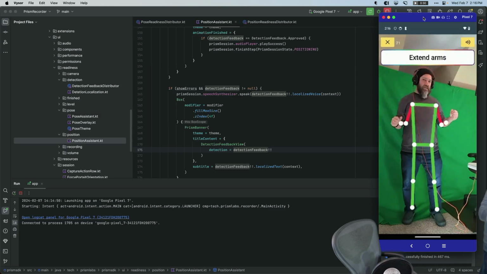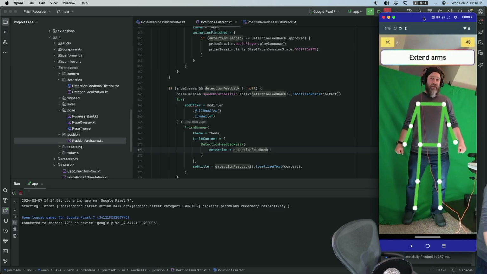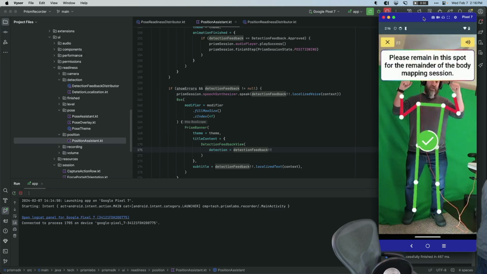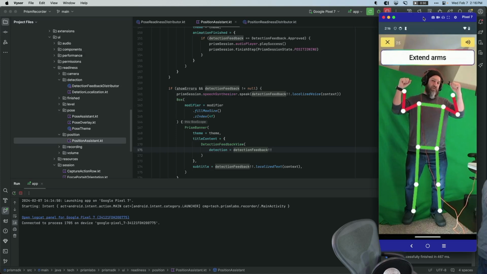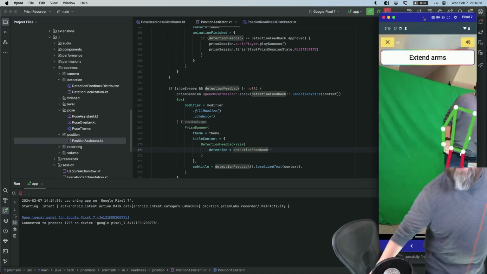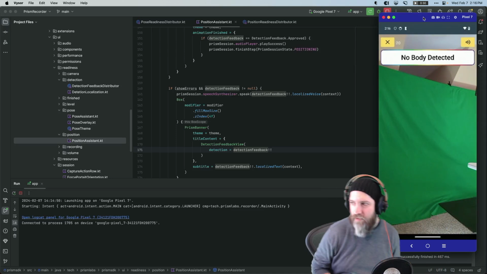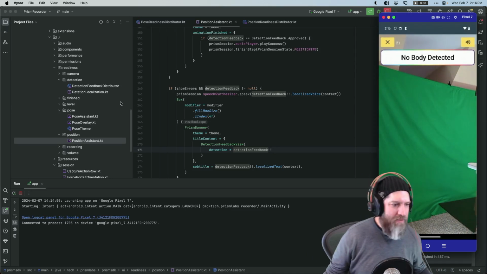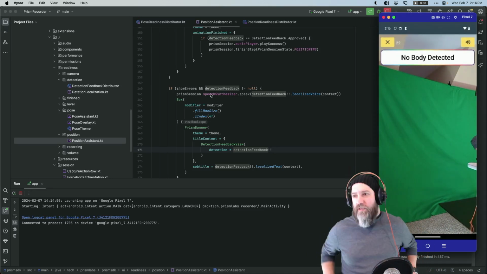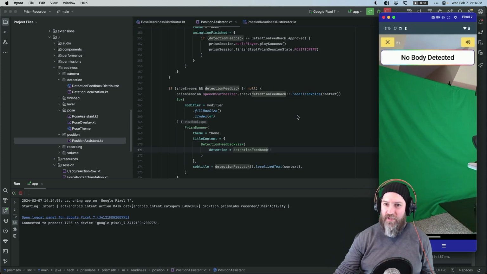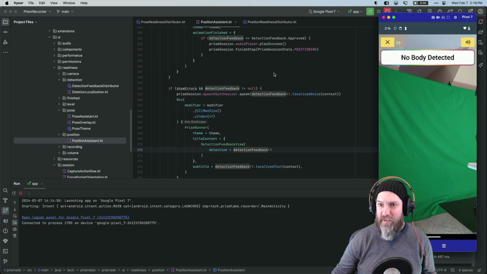It just doesn't feel good and consistent in the app user experience. So the goal is to figure out a way to minimize or eliminate that jitter in the joints.